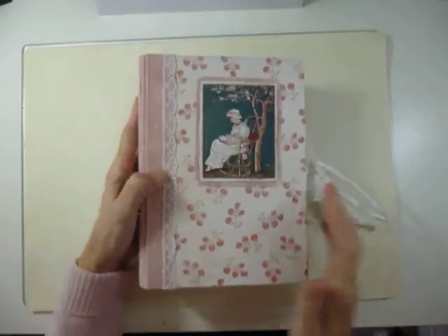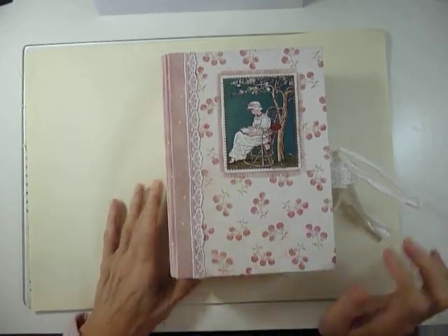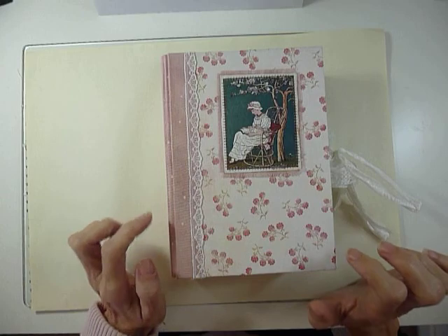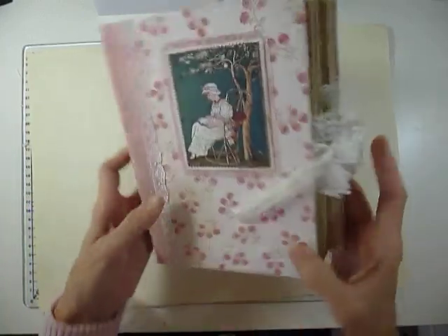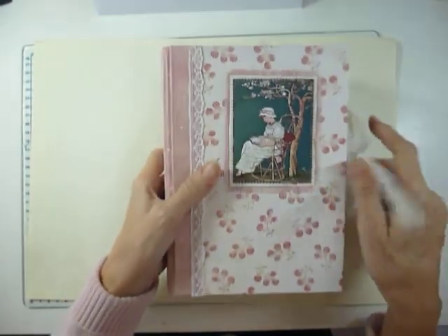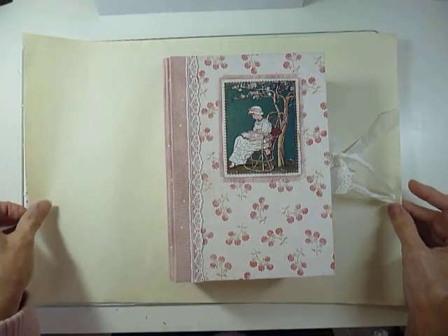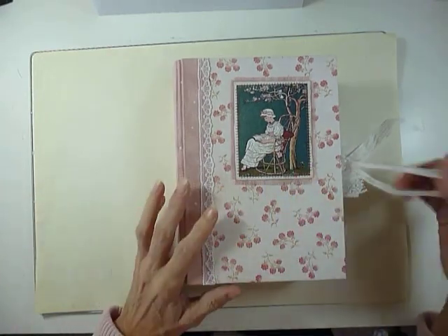The actual design of this particular journal is based on one of Nick the Booksmith's — I think it's the original Booksmithers course, or maybe the Paris one. It's chipboard covers, hard chipboard covers, and it's a hollow back binding so it lies quite flat. The Mrs Cog bit is the Kate Greenaway collection, which is just lovely. I've always been a bit of a fan of her illustrations, so using these sheets was a real pleasure.